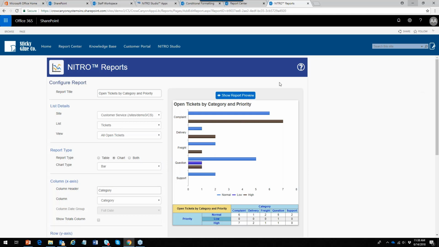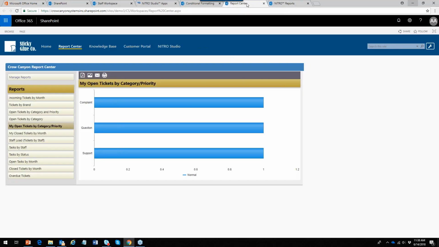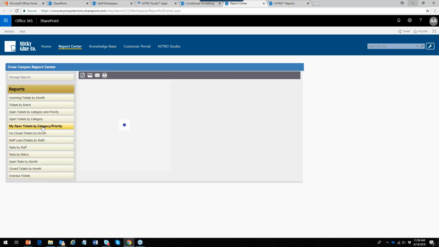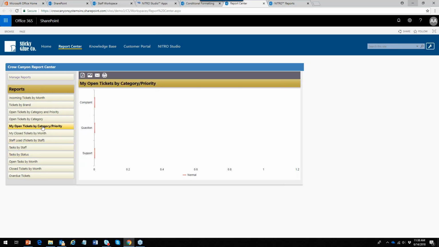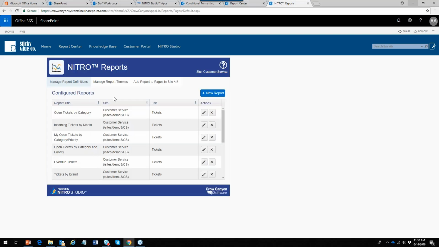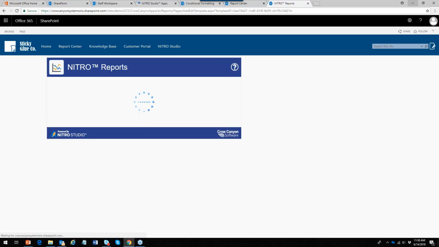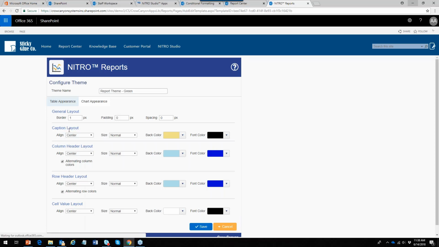Now, one thing I want to point out about this system of reporting is that in the report center, if I click this, it's green. If I click it, it's red. If I click it, it's whatever. Well, that's because the default theme does not determine the exact color. So one thing we added here is that you can come in here and create other themes that put out what colors are used in the form according to what you want to see on your reports.